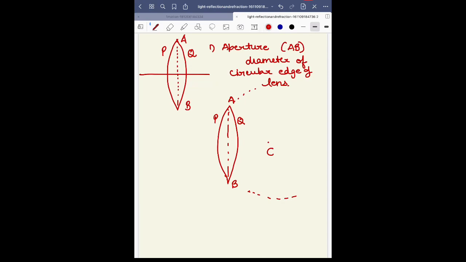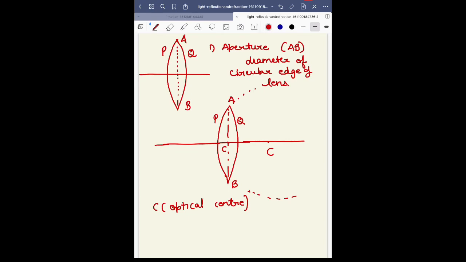First of all, we will take a straight line which is passing through the center. This central point is denoted by C, and this capital C is called the optical center. See, in mirrors, C stands for center of curvature, but here capital C means optical center. It is also called optical focus sometimes. The optical center has a property that a light ray passing through it passes undeviated, that is, it passes straight. No refraction of light takes place from this point.